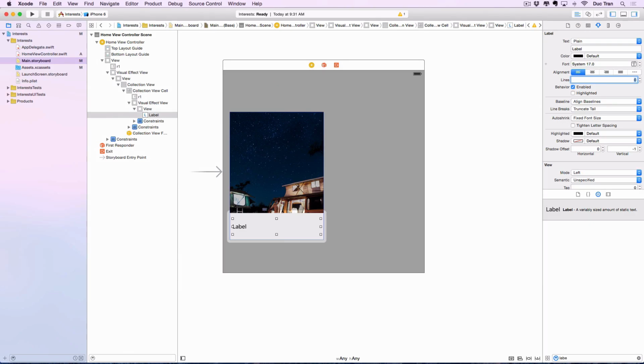Okay, and then I will make it to the top, make it to the leading space, the trailing space, and also the bottom space. Okay, and it looks good, but right now maybe we want to do something like we love traveling around the world.